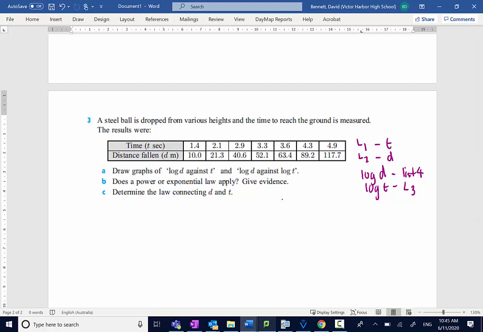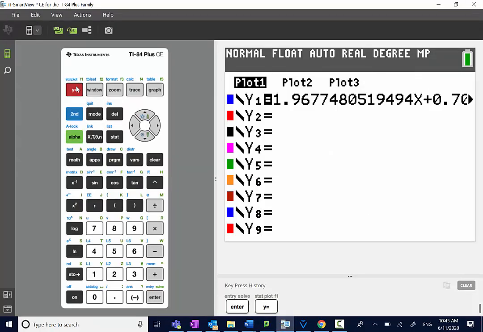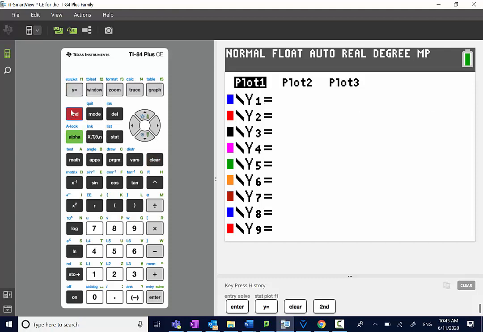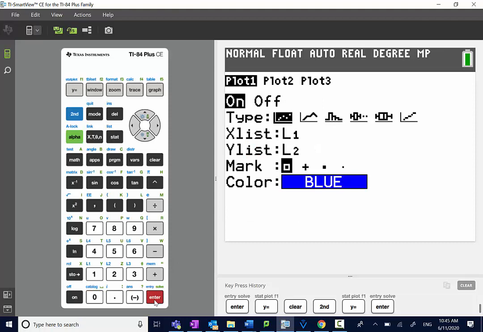So we go back to our calculator. We're going to graph this data, and the first thing I suggest is to clear any graphs in your y-equals screen. Then we go up to stat plot. Most of these will be off most of the time, but you click in and turn it on.